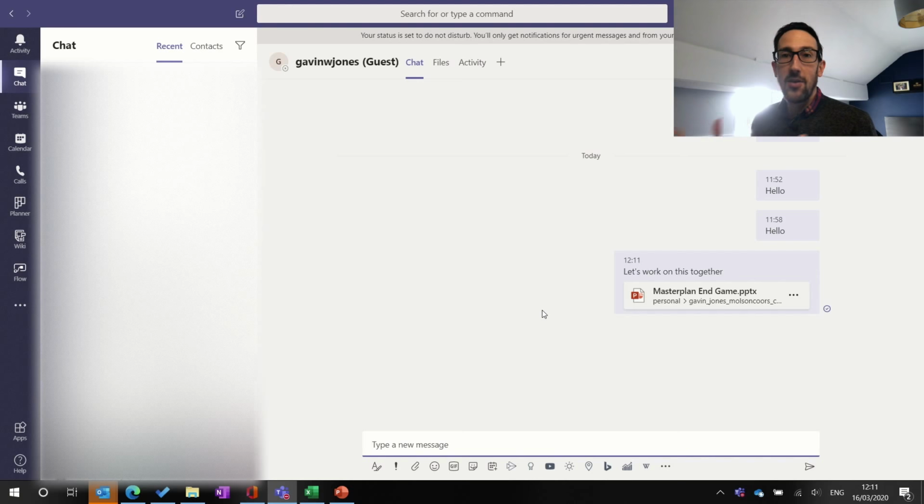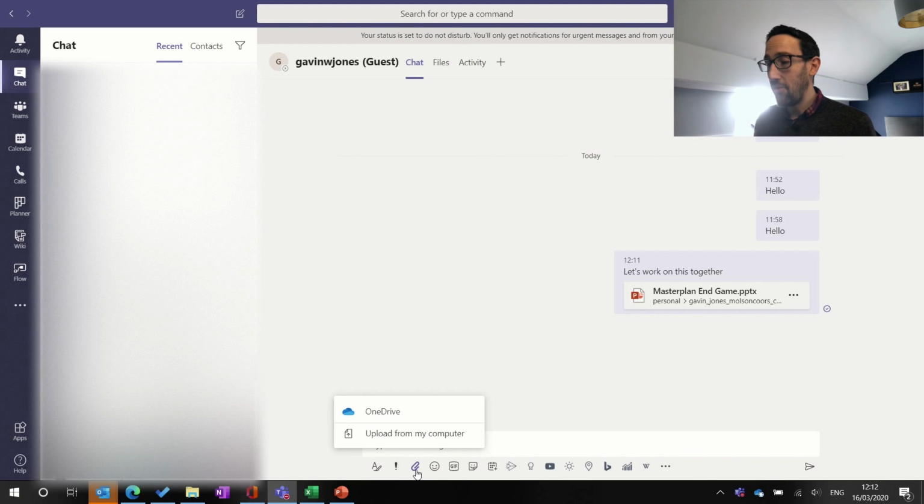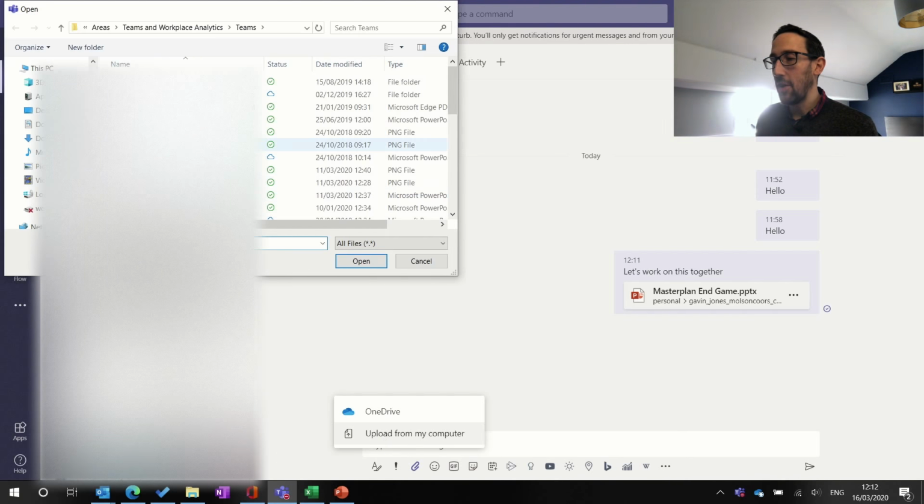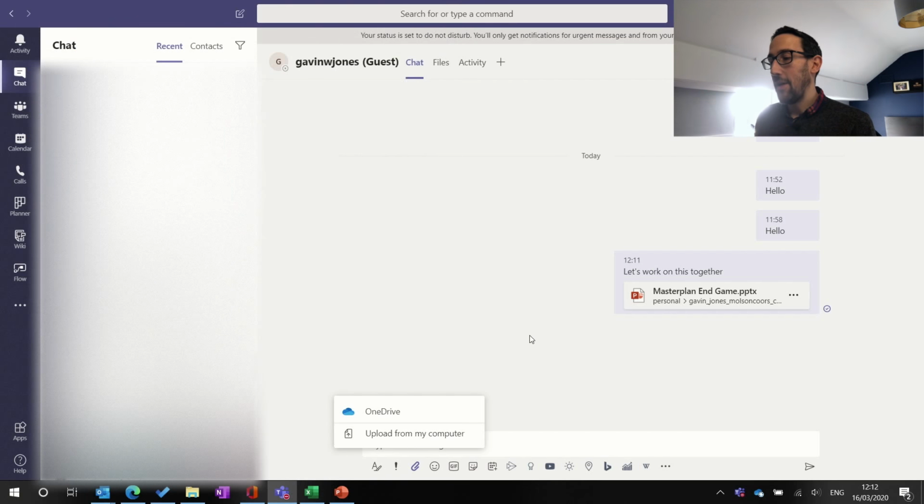It's linked back to your OneDrive. So any changes that the other person makes or the other people make on that file all get saved back into the same version on your OneDrive because that's how you linked it in. If you want to create a different version in the team that people are working on and keep your one separate, just in case they messed anything up, you can do upload from my computer, and then that's going to create a different version in the Teams chat versus the one that you've got stored on your computer.